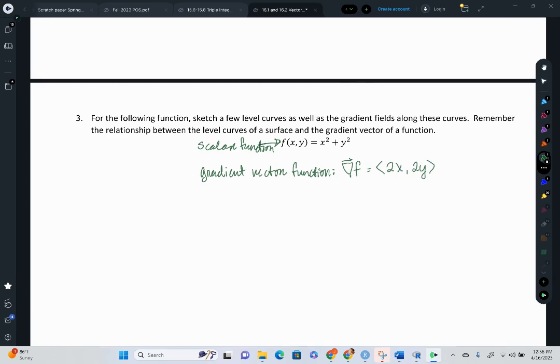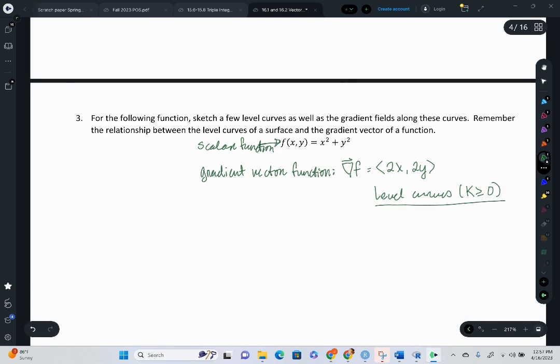Okay. The scalar function itself, well, let's look at level curves. And so for level curves, our function is x squared plus y squared, which is a positive number. So that can only ever be equal to some constant k greater than or equal to 0.